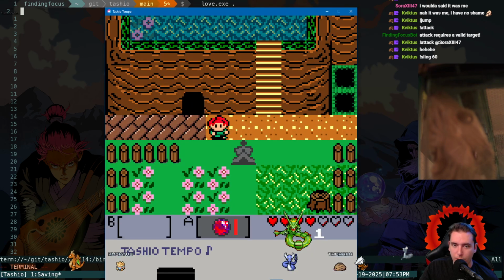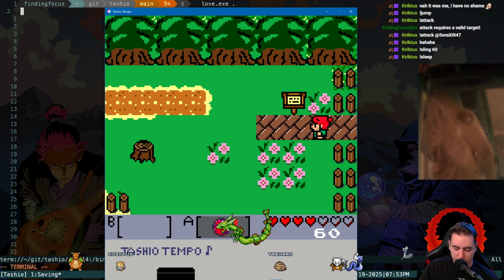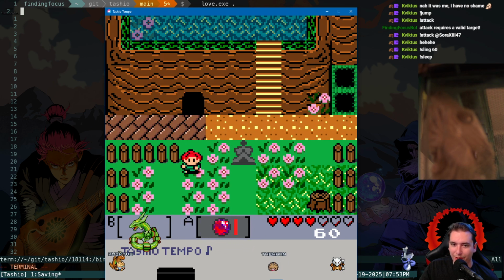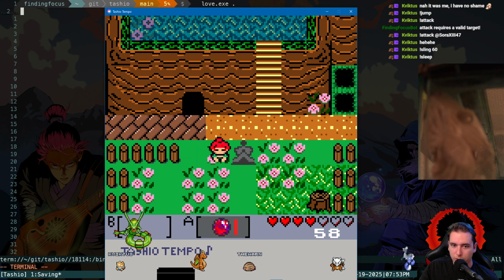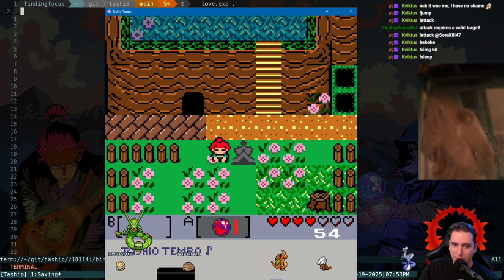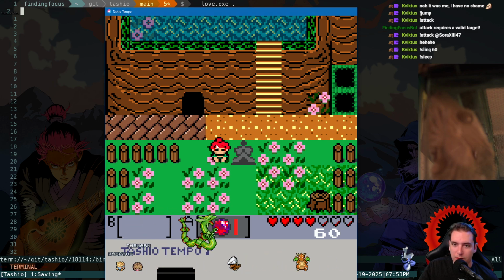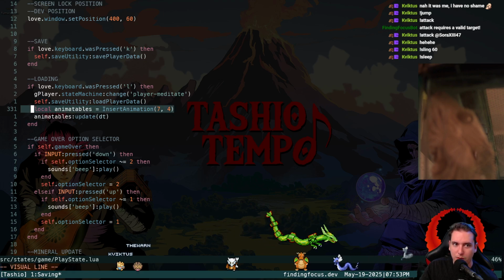Okay, so we're loading fine. We have flowers over here. Oh, I saw it load for like a half second. It did it right. Look at this, if I keep spamming load, it does pull the original animations, but then it overwrites. So we need to actually overwrite the animatables table.